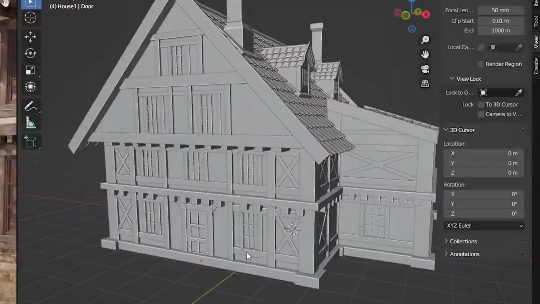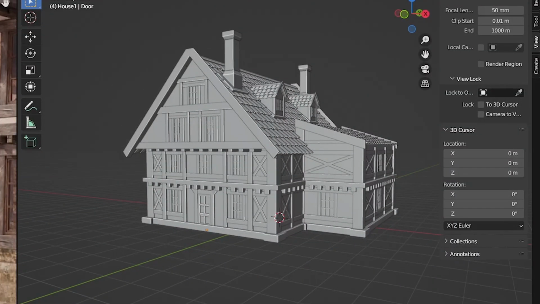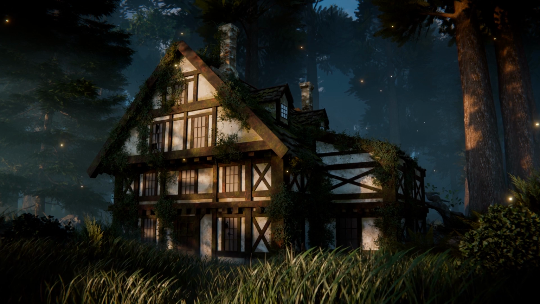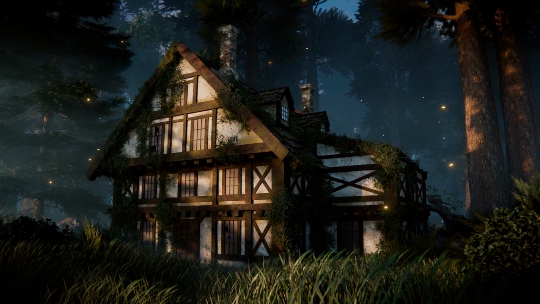The name is still very long. In the last part, we modeled this wonderful house on the journey of creating this beautiful scene of said house in the abandoned forest. Although the last part got a bit speedy towards the end, I did explain everything you need to know in order to create that, so hopefully you're able to follow along.